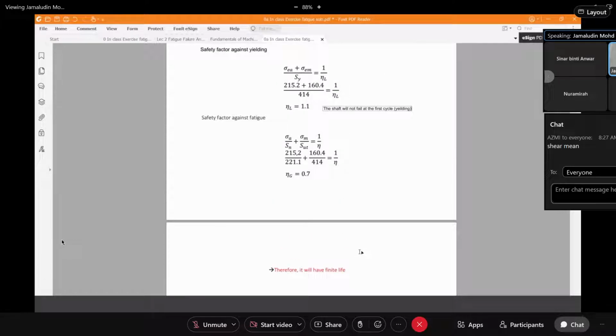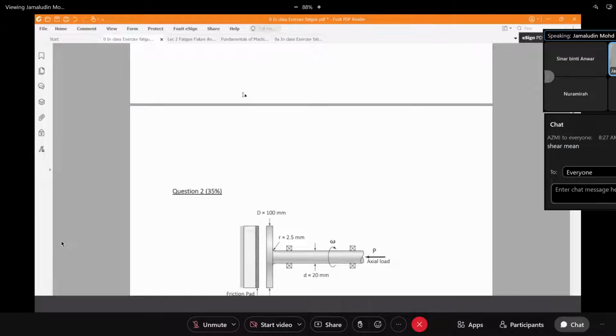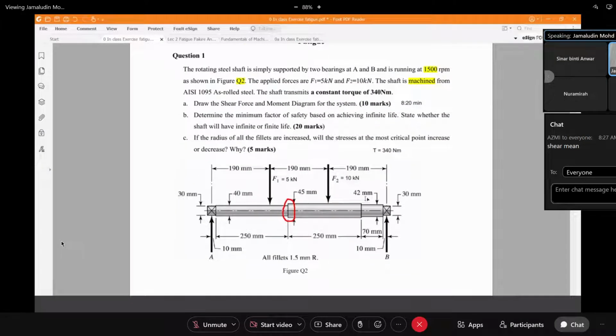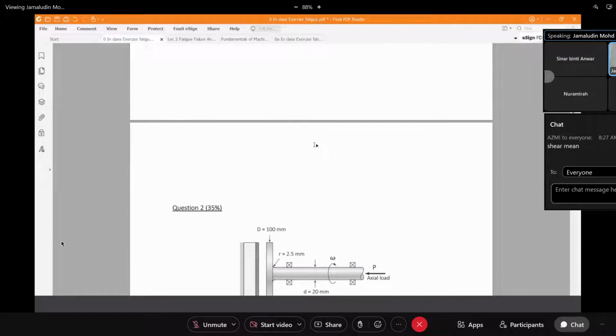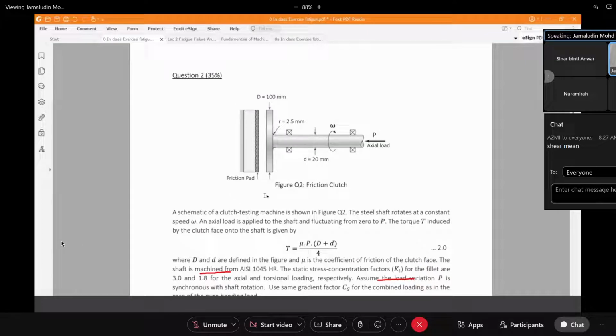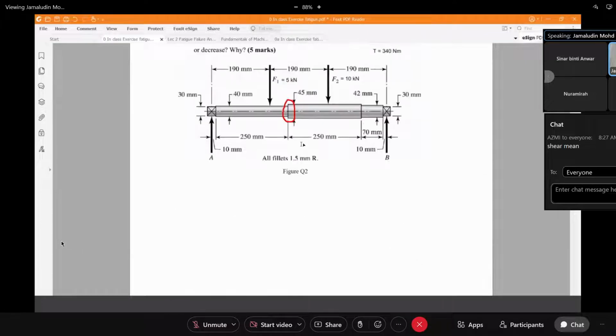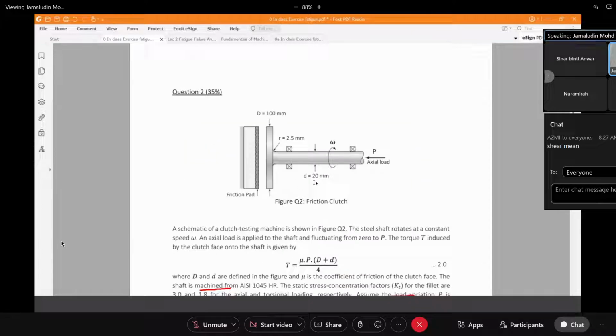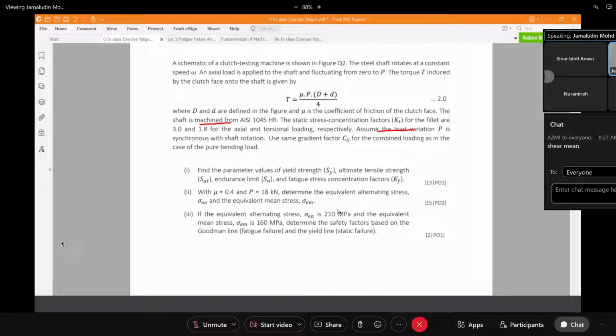I think the question number 2, okay, it is both questions here. The first question here is very straightforward. I think it's going to be quite long, but this question just relies on your understanding of which one is alternating and which one is mean. If you fail to identify that, that's it. I think this question 2 here actually is simpler compared to the first question, but it really tests your understanding. If you make a mistake at that one, that's it. You can answer the question. Right. Okay, that will be 22.